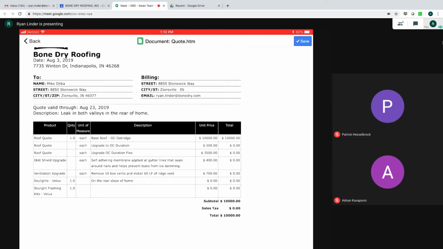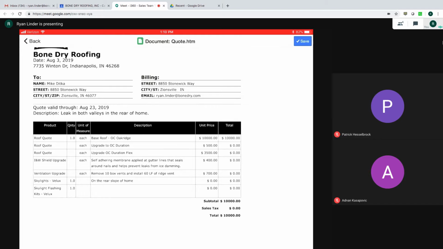So I've got my base roof price for Oak Ridge at 10 grand, upgrades to ice and water shield, ventilation. You'll notice all those say the quantity field is blank. So those aren't included as of right now, but the other options are for skylights and the skylight flashing kits.